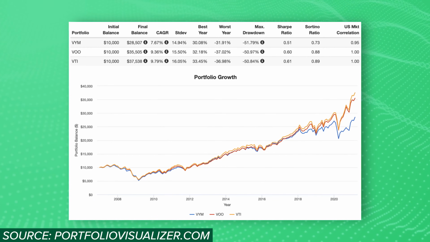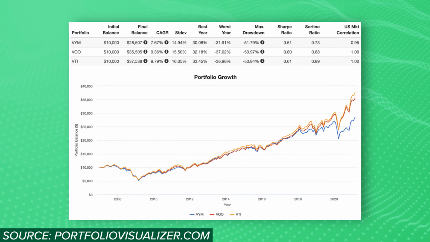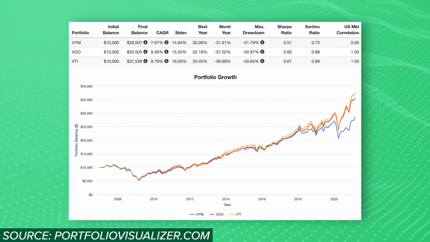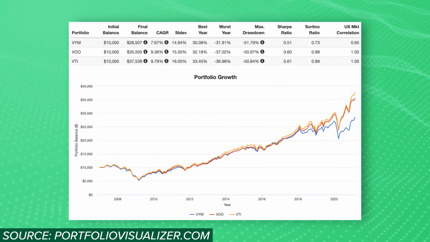To continue our VYM analysis, we can see that it has underperformed both VOO and VTI, but mostly in recent years due to the outperformance of growth stocks. I like that it's well diversified and mostly tracks the market, but if I were looking for yield, I know there are better options elsewhere. For total returns, I'm better off with total market funds. So to me, although I am fairly biased against dividend strategies, it doesn't make sense to sacrifice both yield and total returns for this dividend fund.